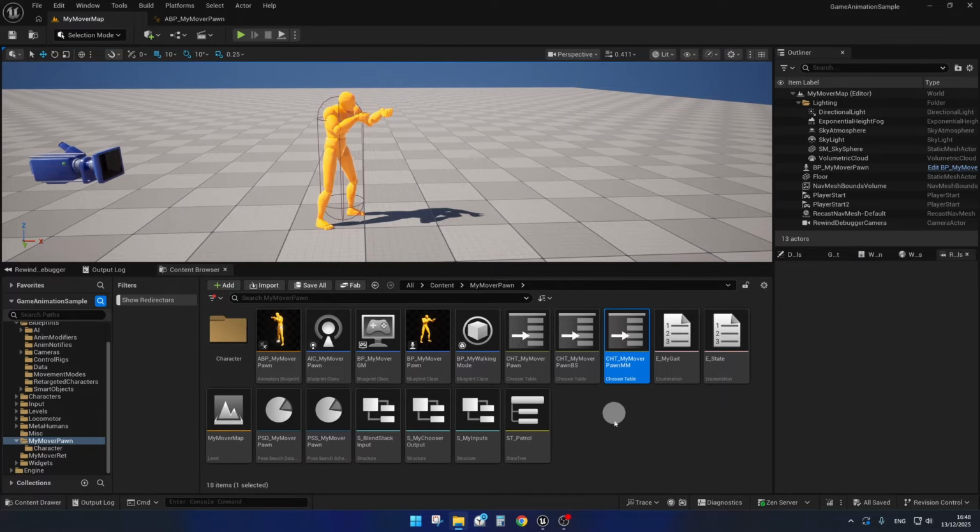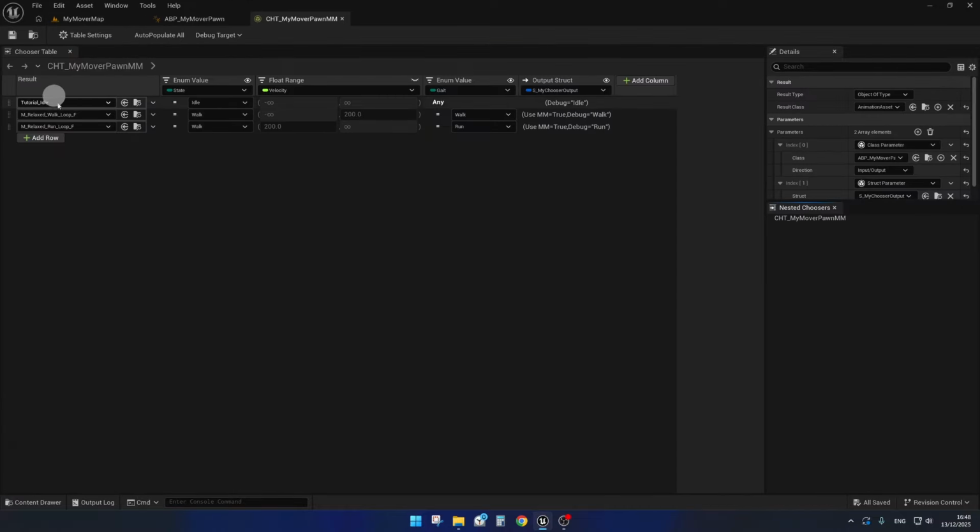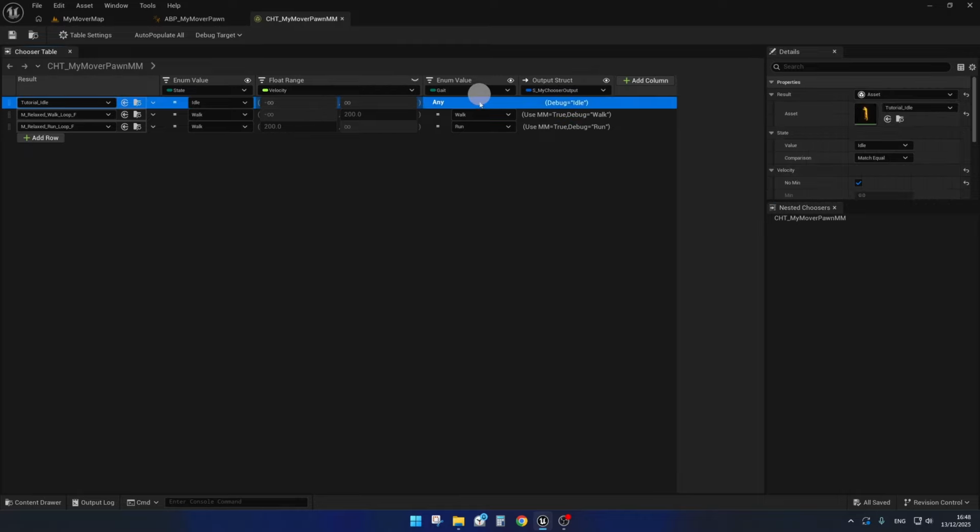Now let's return to our simple mover pawn and look at how we implemented this. First, we have the chooser table myMover pawn mm. Here we now have 3 results: idle, walk, and run animations, and we choose them according to our state machine state, idle or walk, and our gate. So in case of idle, the gate is not important, so we can choose any here.